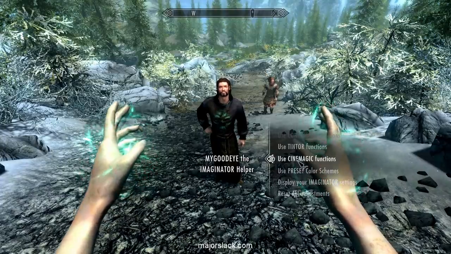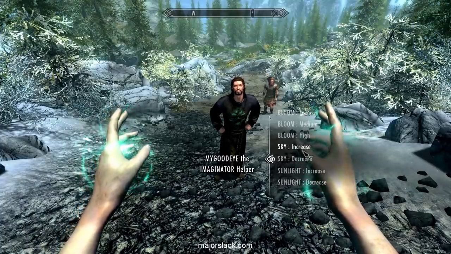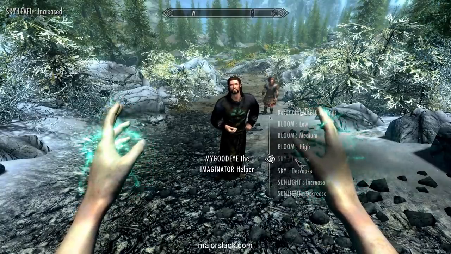Here we're going to go down to Cinemagic Functions and click on sky twice, sky increase twice, once, sky level increased, and again.